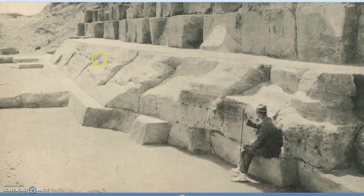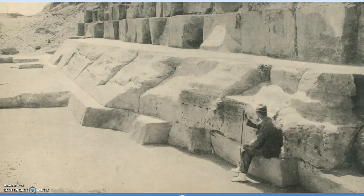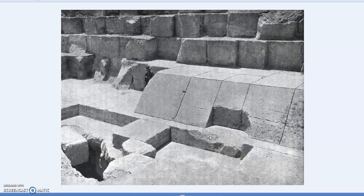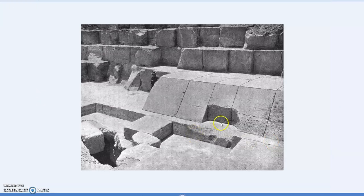We'll see how they look later. Thanks to Stefan T for sending that photo. Here's another one I was able to find. At first I thought someone had drawn the lines in for the magazine or wherever it was published, but I guess it was probably charcoal lines drawn just to discern the cracks between them.